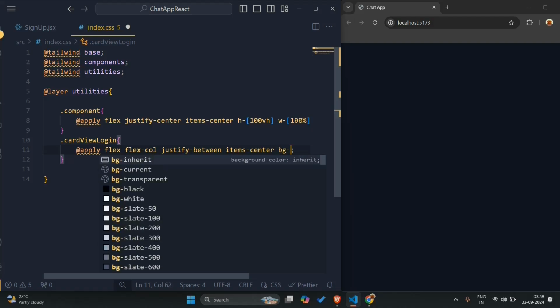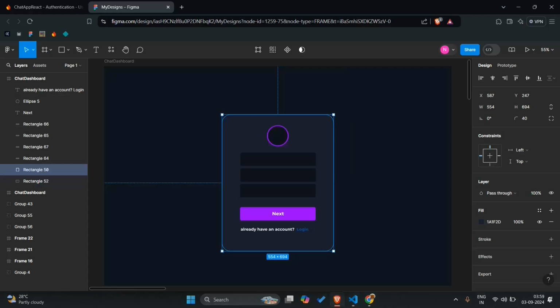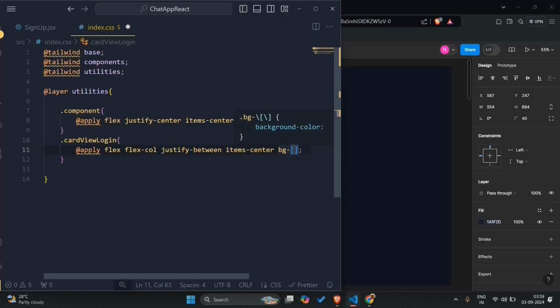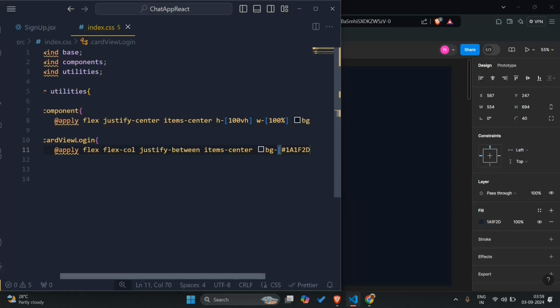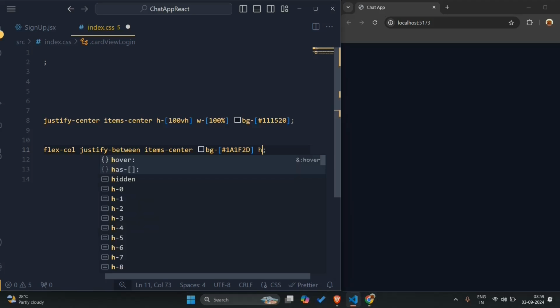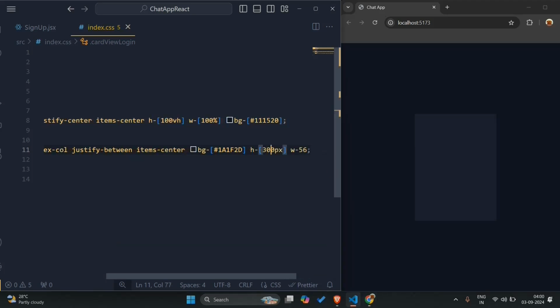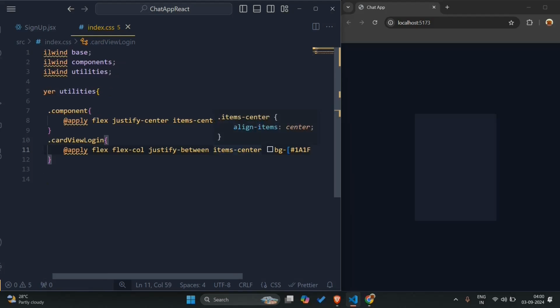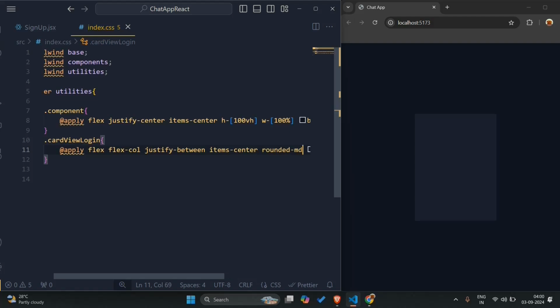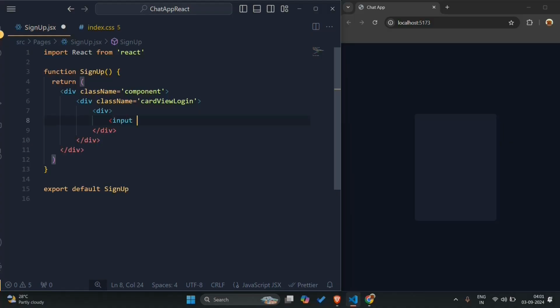BG will be our this color. Now specify the height and width as you want and make it a little bit rounded and adjust it how you want.